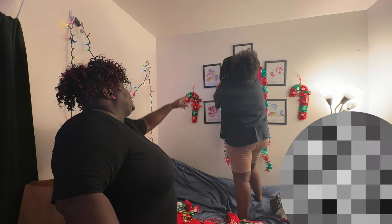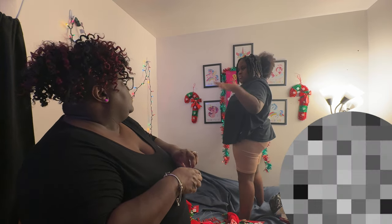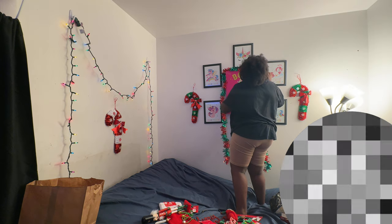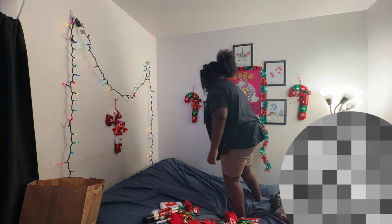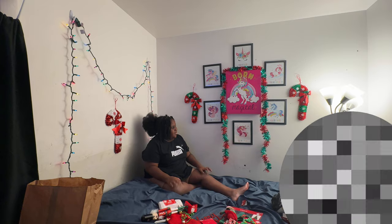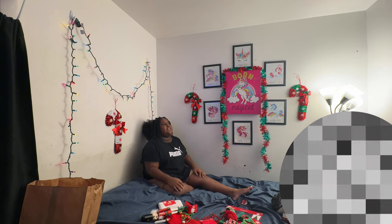So I'm saying, right there, you see the red part? Pick that up and put the tape on it. No, put it towards the wall like that. Okay, and tape it on the wall. Like this? Yes, but not on the picture. Here you go. I'll put one on the other end. Okay, this is coming along pretty. This is great. Ooh, that looks pretty, Jurnee. I like that. Oh, it looks like a holly jolly Christmas.